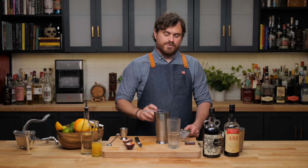This is another thing. I do not like doing egg white drinks that you pour over ice, although people do it. I do not like it. The extra dilution as it melts kind of gets rid of the foam, and to me, it's not a good look. But there's so much volume here.